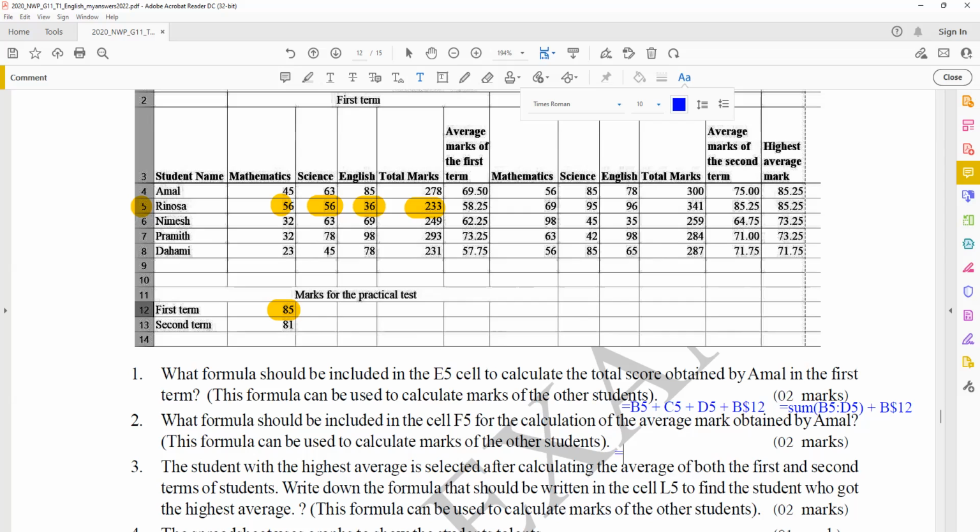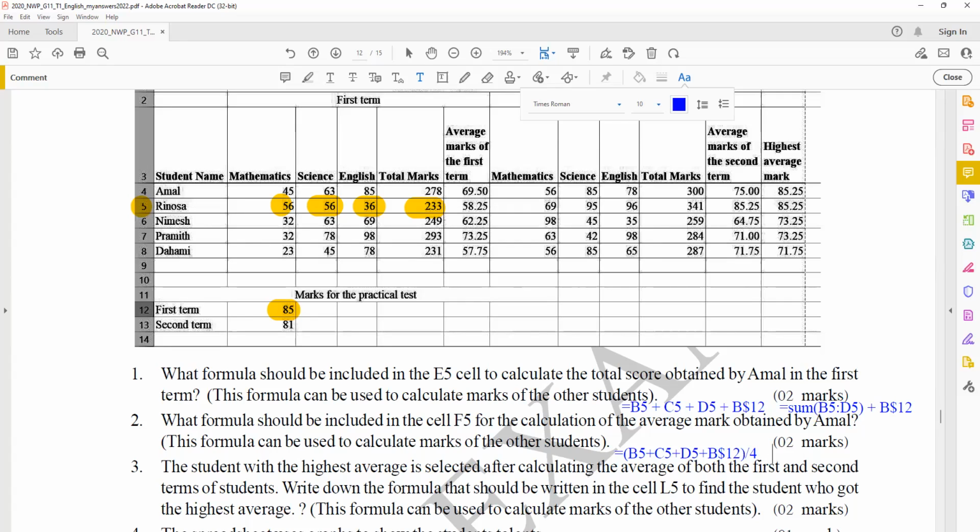If you are using these very same things, you can get it simply: B5 plus C5 plus D5 plus B$12, and you can divide by 4.